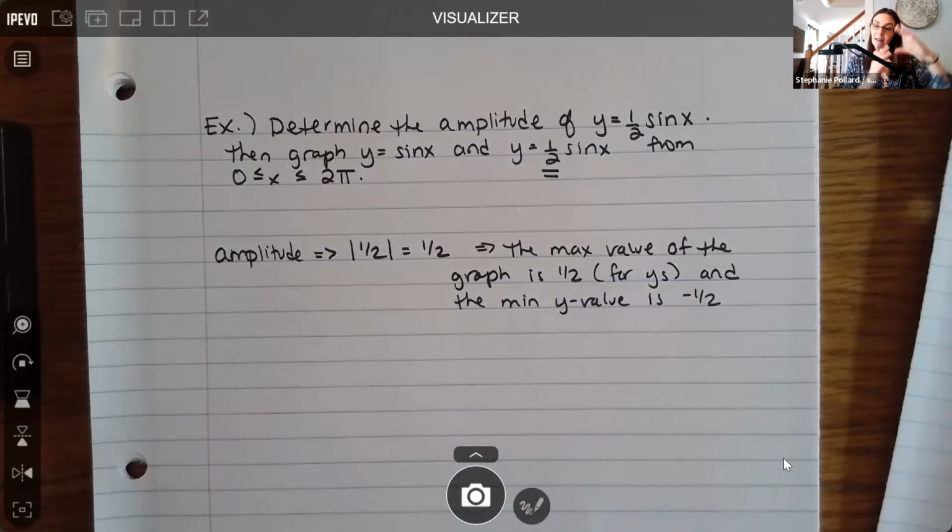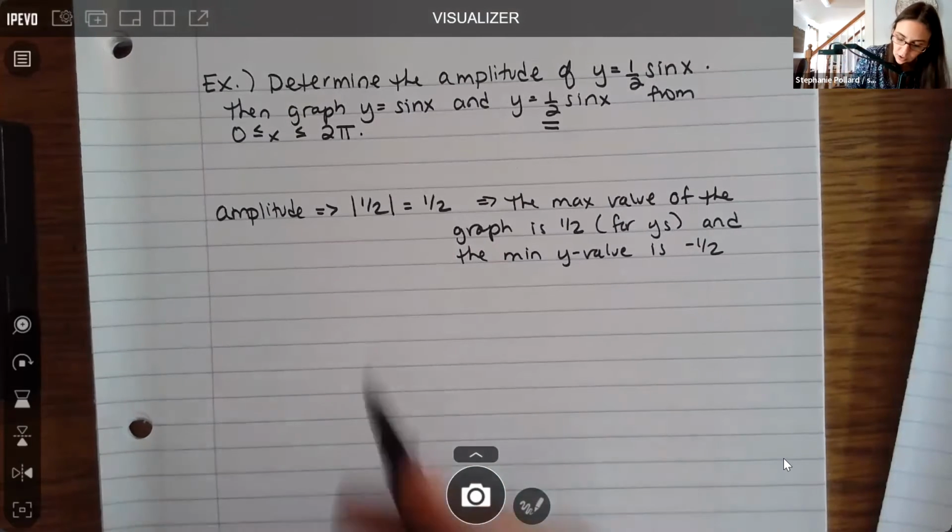Now, something like this, we're not actually changing the period. We're just affecting the height of the y values. So we're doing what's called a vertical stretch here. So you're going to see a very similar graph. The only thing that's going to change is the height of the y's. But I do want to show you some key ideas on how to graph, because they are going to get more complicated than just a single change.